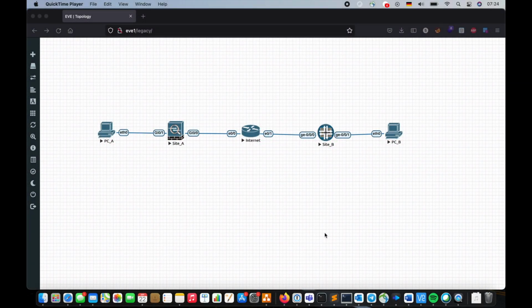The type of VPN that we are going to configure is route-based VPN. On the Cisco ASA we are using VTIs, and on Juniper we are going to use a tunnel interface. So it's pretty much just like ASA.